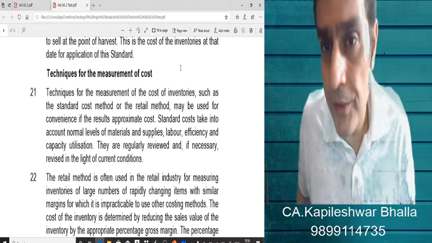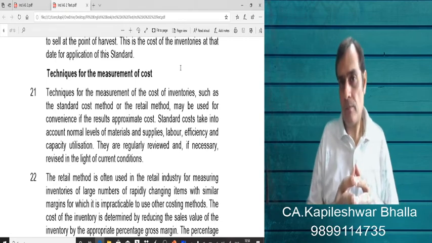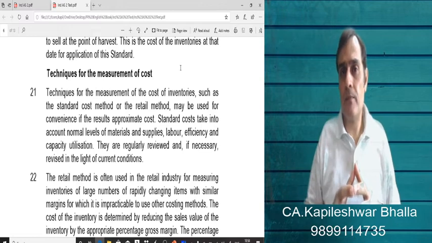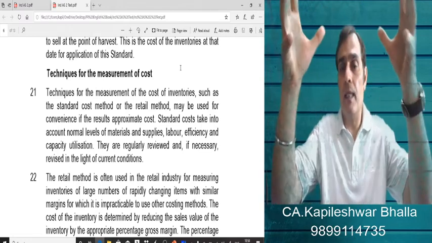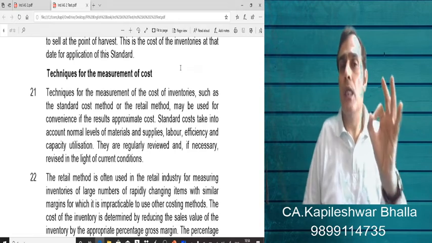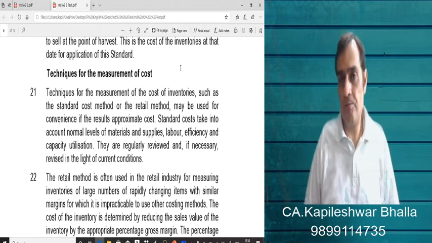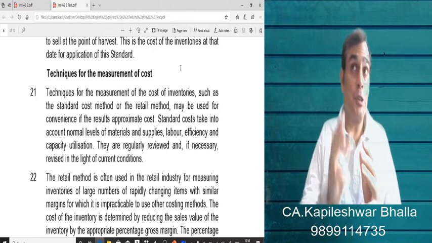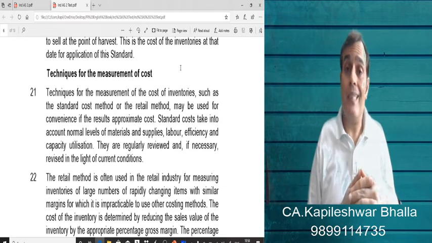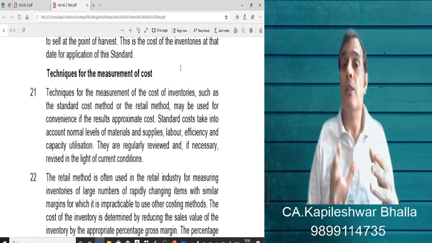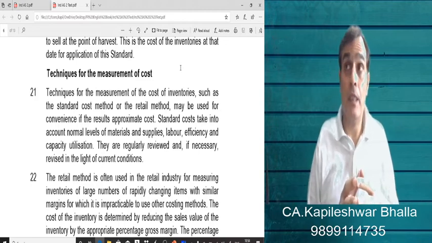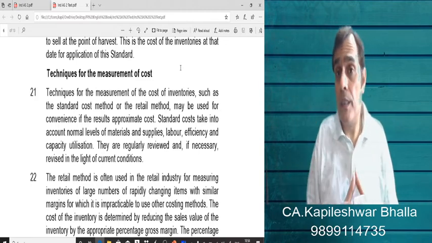So I would put it like this, hear me very carefully. My mind is now working on a little chart like this, that there are two cases. The first thing I'm going to ask, is the inventory ordinarily interchangeable? I say no. Don't worry, I'm going to make the notes very soon. So I put across a question, is the inventory ordinarily interchangeable? I say no, it's a tailor-made inventory. So I said, okay, you got to apply SIM, specific identification method. You said no, it is not ordinarily interchangeable.